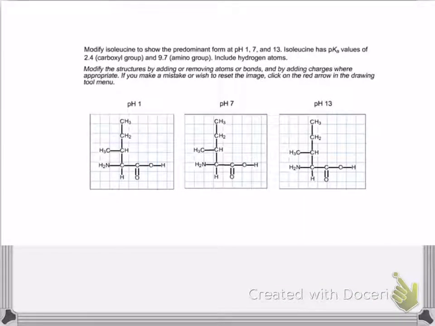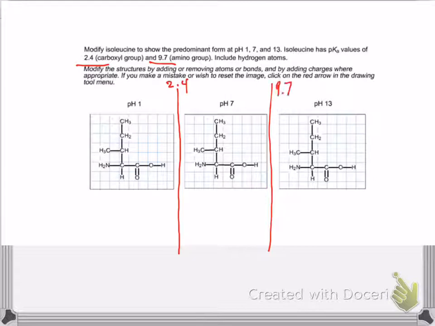Okay, so this is a similar question like the quiz, except the side chain doesn't have a carboxylic group, but it does bring up some of the issues you might face in Sapling. So I'd like to go through it. We see that we have a carboxylic group and an amino group, and we're asked, at these three different pHs, what structures would be present. Just like the other problem, we're going to divide our pHs up by the pKa's. To the left, we expect the acidic form to be present, and if the pH is to the right of the pKa, then we expect the basic form to be present.